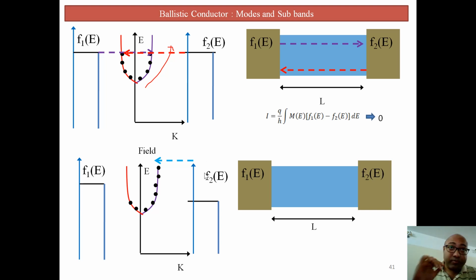Now, we need to find out the current component. What is the positive current component? You see the positive current component which is coming from F1 to F2. Correct? So this is my positive current component. That means this is triggered from here to here. Look at that, it is appearing simultaneously. So the positive current component which is coming from F1 to F2, that means in the EK diagram it is coming from here to here, right? So it appears the same. So this is my F2 current, okay?